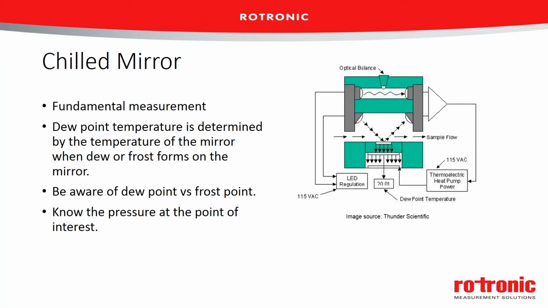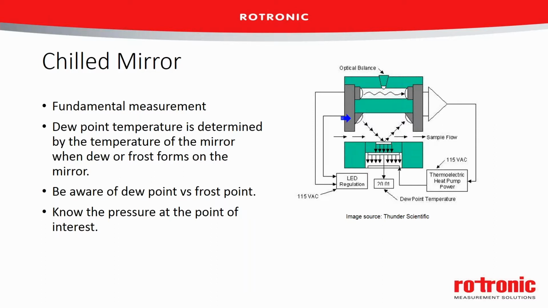So in order to measure dew point, what it has is basically a mirror. It's called a chilled mirror because there is a mirror in it, and that mirror is being chilled. So it's got a mirror, and it's got a cooling system built onto that mirror to draw the temperature down to the point where water or moisture will condense on that mirror. So there needs to be a steady flow of air or whatever gas we're trying to measure the humidity in going across the mirror at all times.